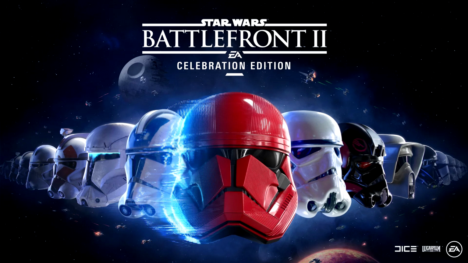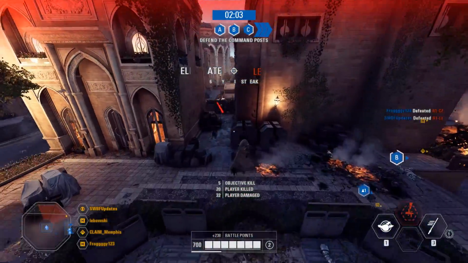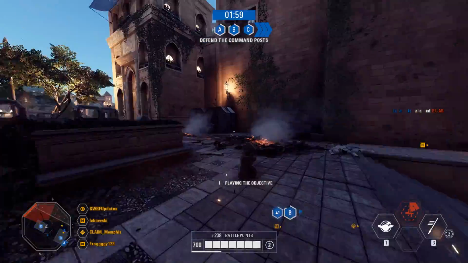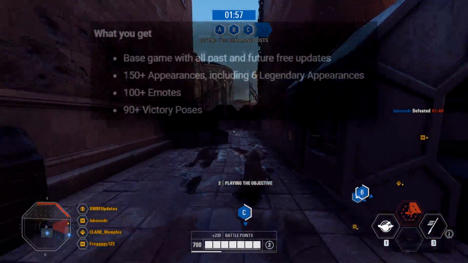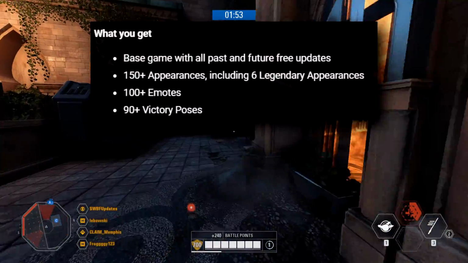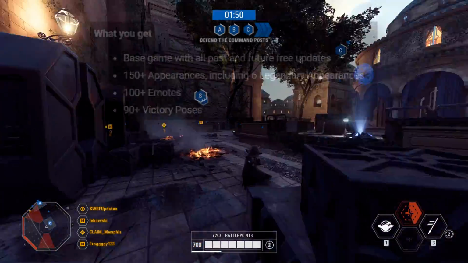And this Celebration Edition includes the base game, obviously, and it also includes every trooper appearance, emote, voice line, and victory pose currently available in Battlefront 2 that can be unlocked with credits or crystals. So that means about 150 plus appearances, including 6 legendary appearances, 100 plus emotes, and 90 plus victory poses.